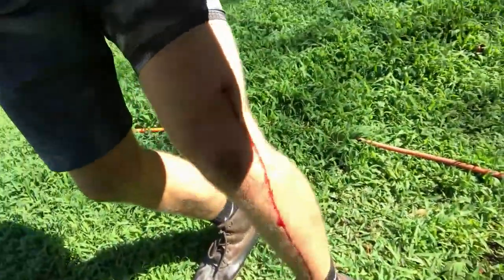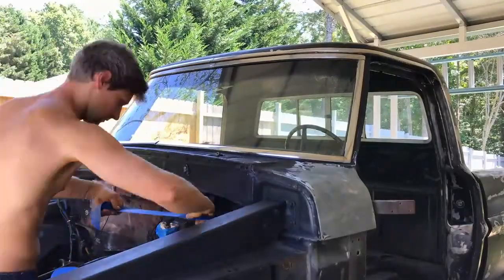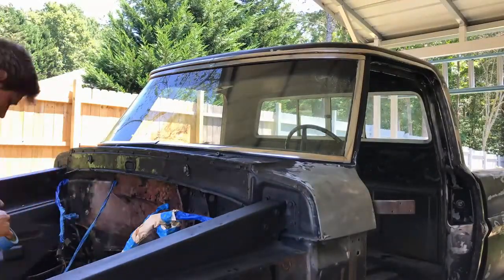Back to it. Perfect, but I walked around and I hit this corner, it's sharp as crud, and I took a chunk out of my leg. I don't know if you can see, but I'm bleeding all the way down my leg. I gotta go get a bandage, man. Jeez Louise. Anyhow, after getting shredded by the body work, it took about a day and a half, to tape time.